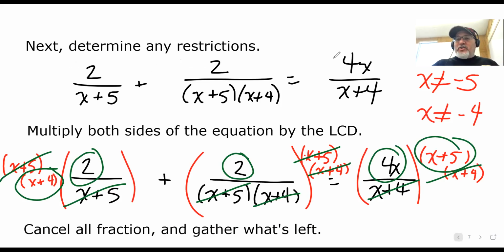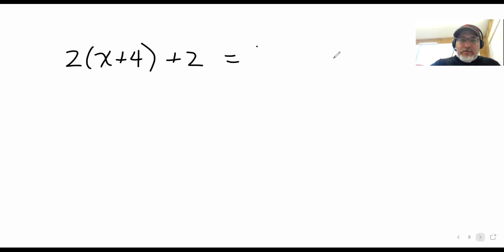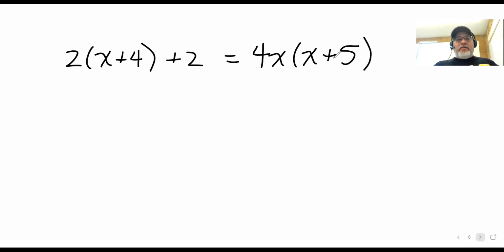And in the third fraction, we're left with a 4x and an x plus 5 that we multiplied by but didn't cancel. So 4x times x plus 5. So it's quite the bit of setup, but the problem is clearly better now than it was before. Instead of having 3 fractions, it has none. At this point, you should no longer have a rational equation, and your next move is to finish solving.